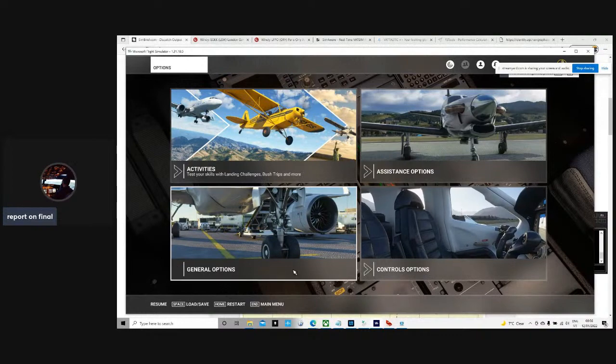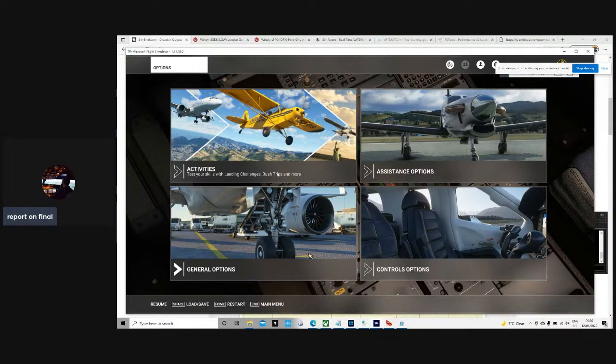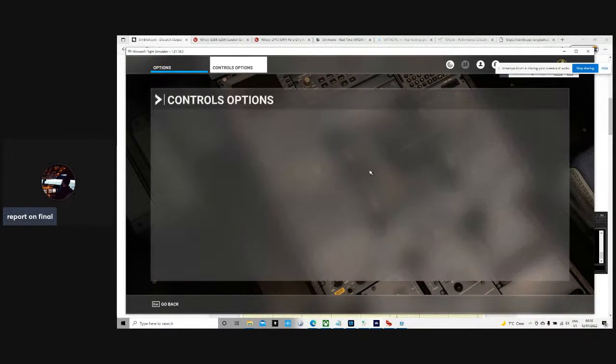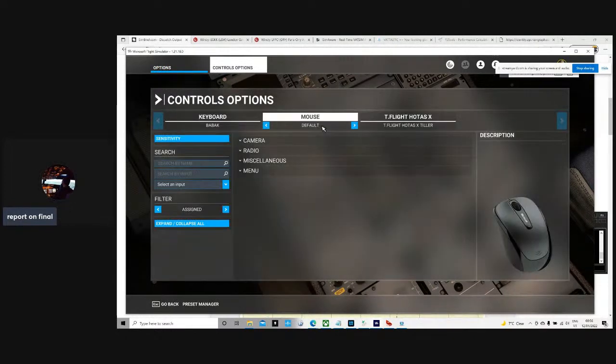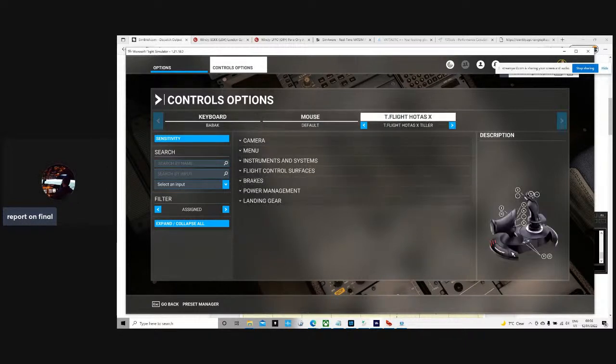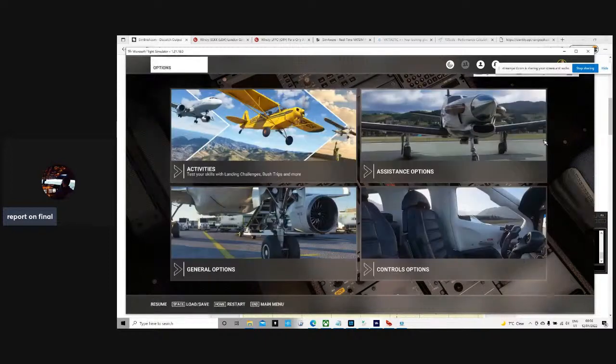Okay, so the flight controller, sorry, the joystick is the T-Flight HOTAS X, which looks like this. Good. Control options, blah, blah, blah.